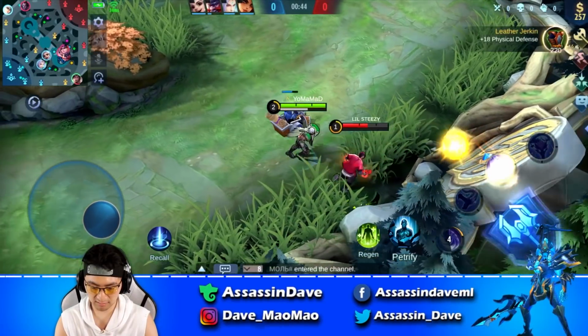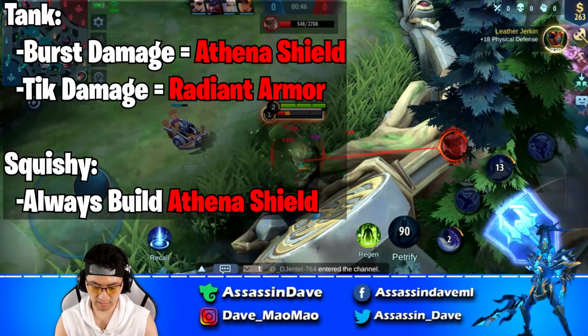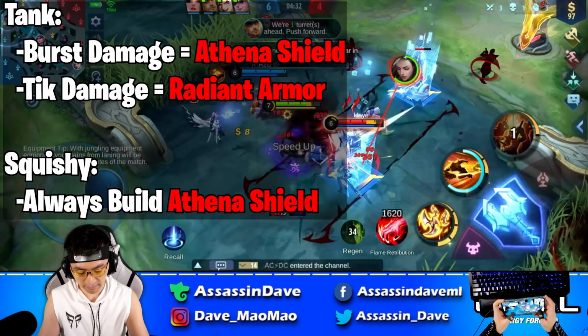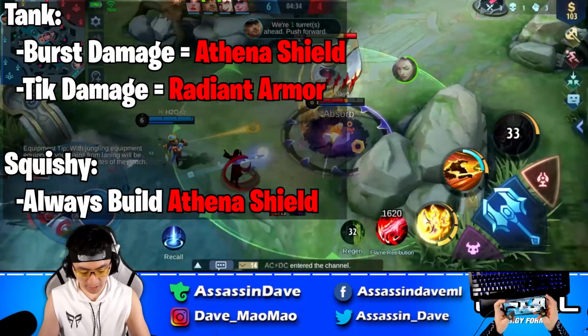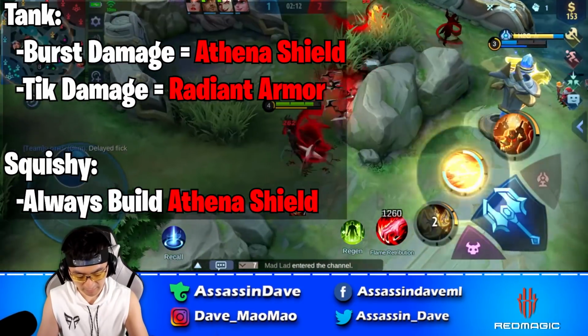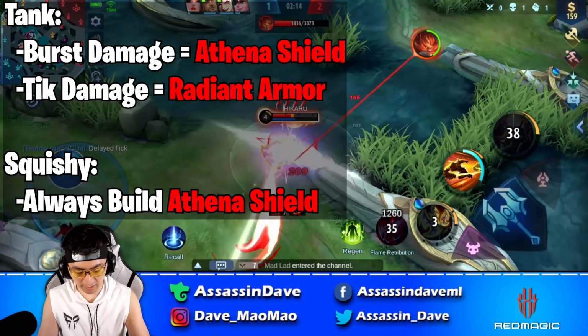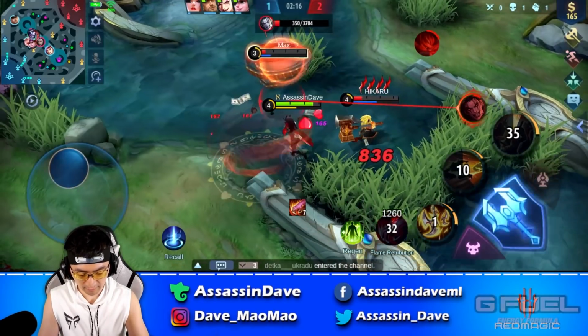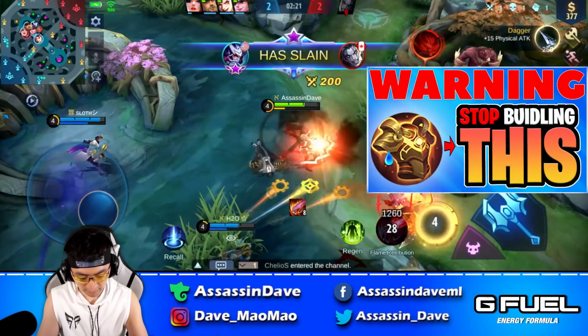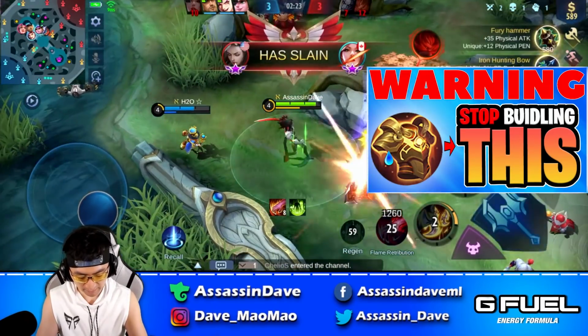Tip number 12. Here is a quick magic defense item guide. If you're playing a tankier hero, and the enemy has high frequency tick damage heroes like Chang'e and Alice, build Radiant Armor. If the enemy has high burst damage heroes like Eudora and Aurora, build Athena's Shield. If you're playing squishy carry heroes, always build Athena's Shield. If one magic defense item is not enough, build both. For a more detailed magic defense item guide, please check out the latest video right here.